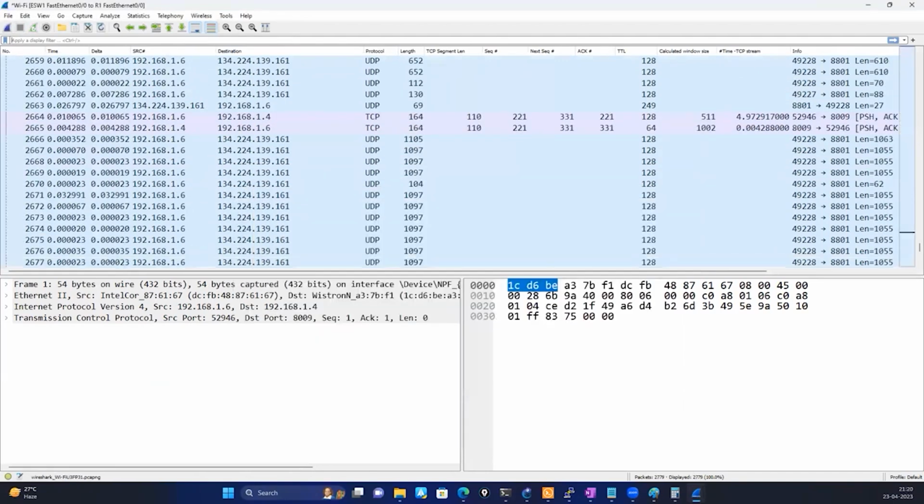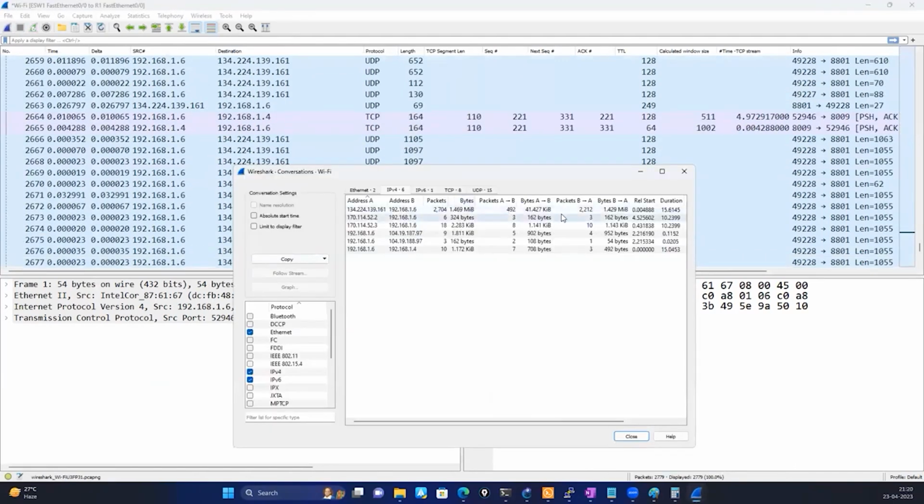So let's stop this, go to conversation and filter on the bytes. So here, right? The highest talker, 1469 megabits. So you can find your talker details, where if somewhere your PC is sending a lot of traffic and you want to figure it out, you can figure out this.